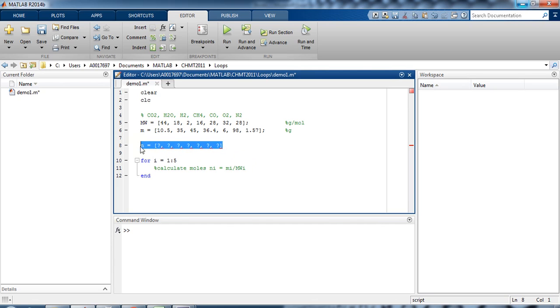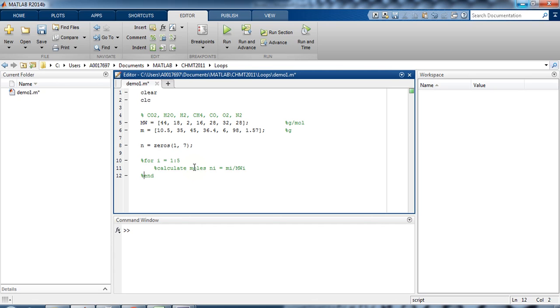What I should always do first, if I'm going to make a vector containing all of the elements that I want to hold values for, is allocate that vector up front. I can reserve space to insert all of the values into this vector up front. So I can use the zeros function, and let's say I want to make it a 1 by 7 vector. Let me just comment this out so it doesn't interfere.